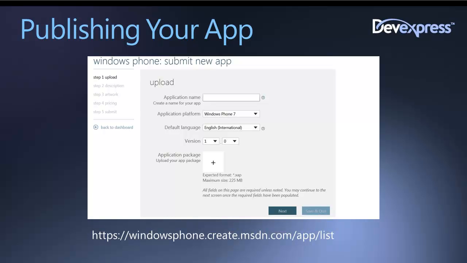If anybody has any questions, I would be happy to answer any questions about the publishing process or the tools. Looks like we have one here. Are there any code analysis rules that can be added to check for any of the Windows Phone 7 certification requirements? I don't think there's anything built in as far as in Visual Studio. I know that there are certainly tools that you could work with to do that sort of thing, but by default I would say that there's not anything built in currently.